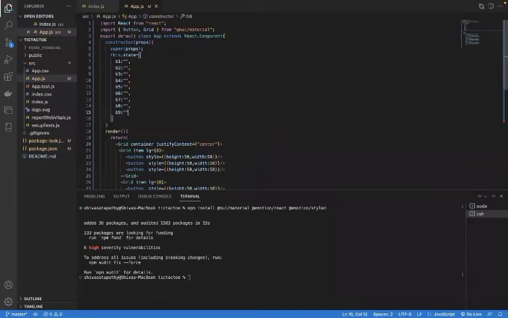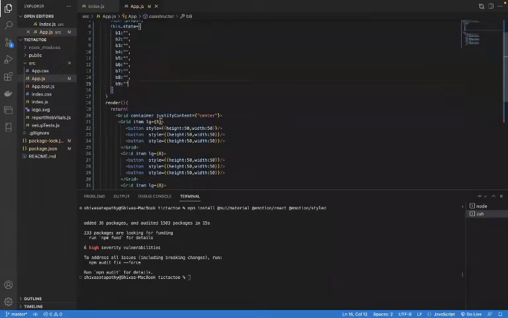Clear? So here we have taken box 1, box 2, box 3 for 9 boxes value, and we have initialized it to null.